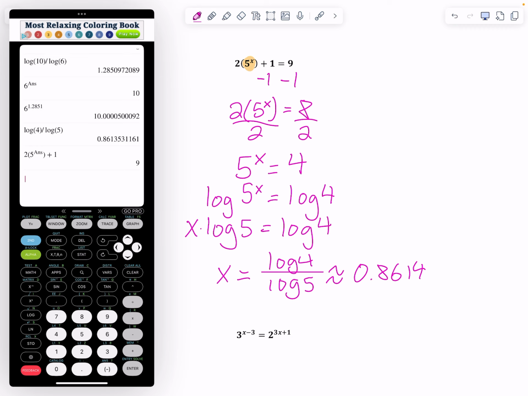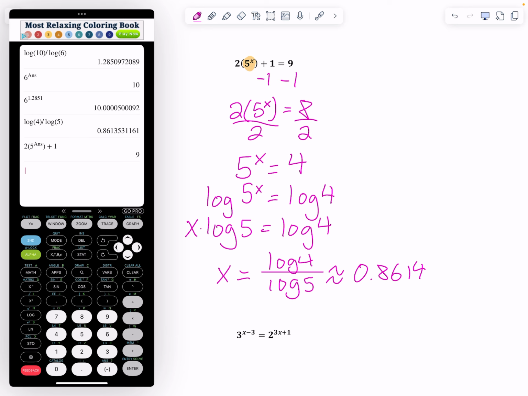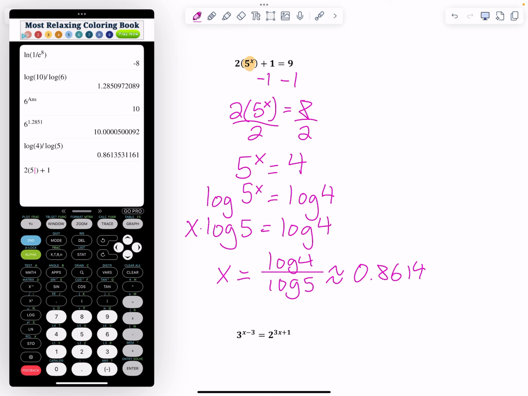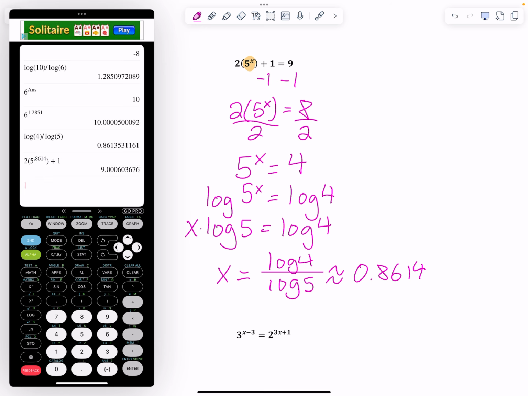Sorry, I don't know how to make this bigger. So when you're checking it, you're just putting the number before it. Create that long decimal. And if I were to do that same thing, let me copy. Can I copy and paste? I'm not going to put answer. I'm going to erase that, and I'll show you if we put the number that we rounded off to. So if I do 5 to the power 0.8614, rounded really hard, do you see that's practically 9? The reason it's not perfectly 9 is because we chopped our decimal.